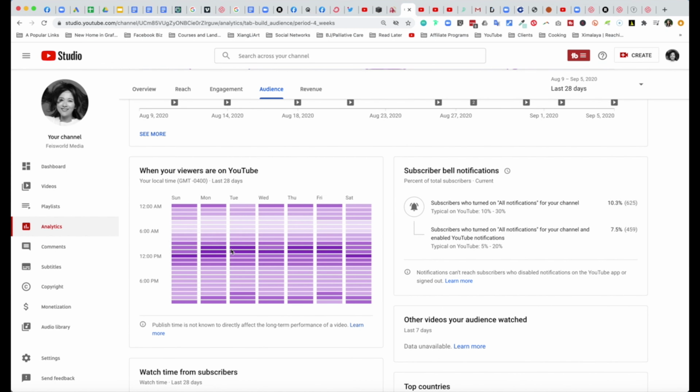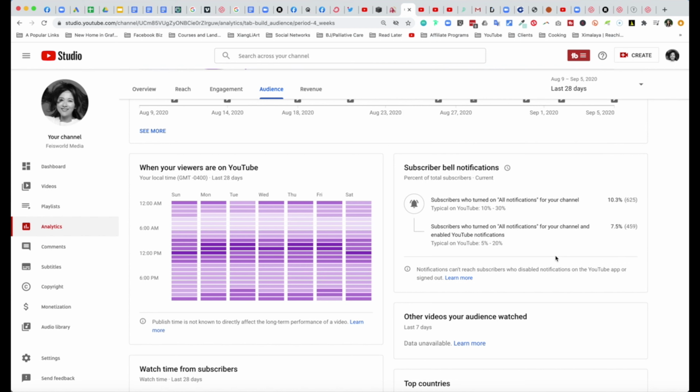My viewers are on YouTube. As you can see, the darker purple shows that there are very many of my viewers on YouTube. I don't know whether it's because I tend to release videos around noontime, but also a lot of my viewers are on the West Coast where I'm on the East Coast. So you can imagine that there are people who may be watching videos at a later time, or when I'm releasing videos right around noon, my viewers in California are just waking up and starting their process of watching my video.